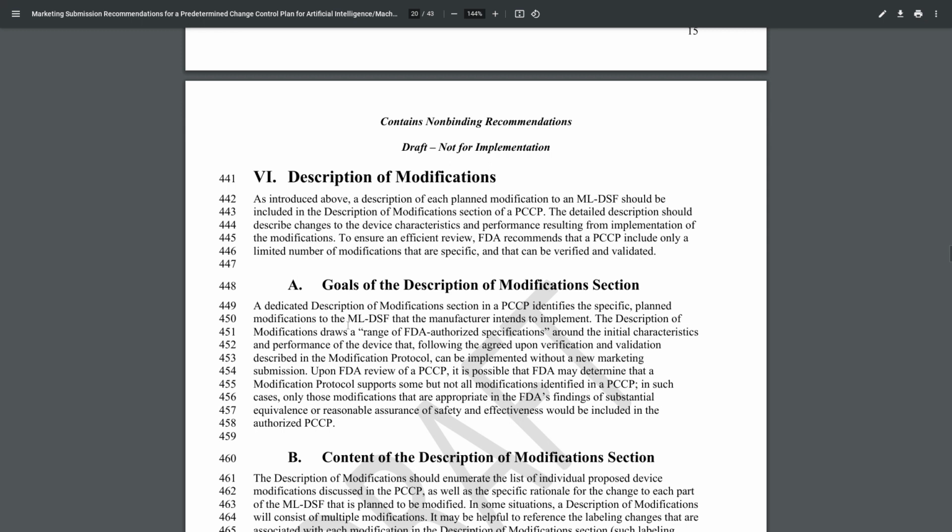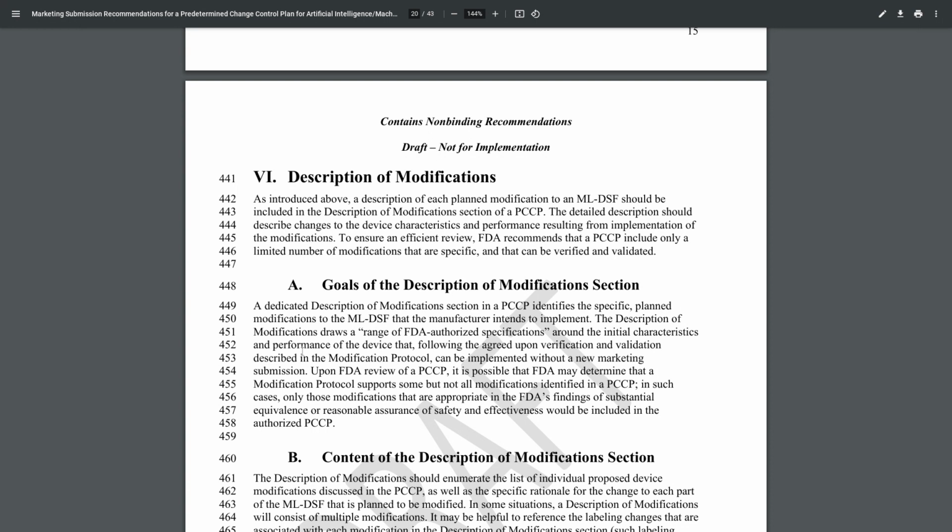Section A, Goals of the Description of Modifications section. A dedicated description of modifications section in a PCCP identifies the specific planned modifications to the MLDSF. So that's important if you plan to have some changes to your AI algorithm or whatever, that the manufacturer intends to implement.